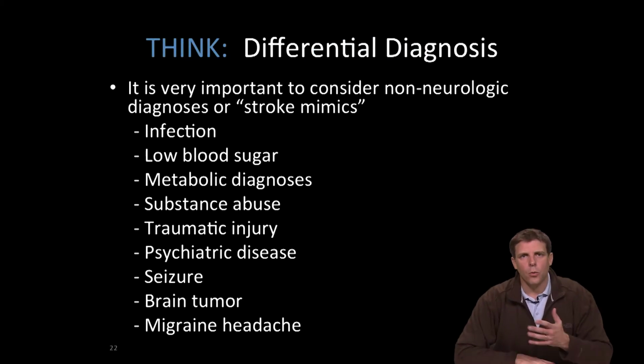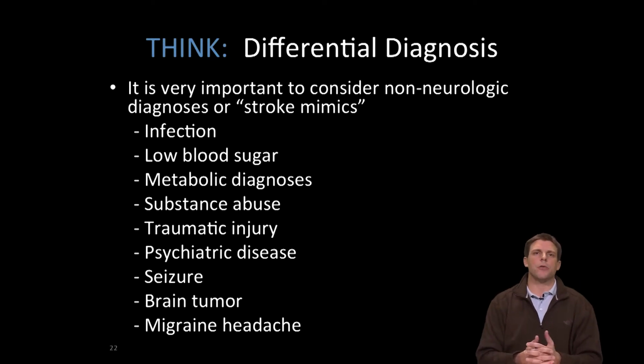All right. So we've completed our sample history. We have also performed a brief assessment of the patient, including the neurologic examination and the cardiopulmonary examination. And now at this point, it's appropriate to think about what is potentially contributing to the patient's presentation. There are multiple diagnoses, both neurologic and non-neurologic, that can contribute to the findings of a neurologic disability. In our case, the patient's unable to communicate or follow commands and seems to have a deficit in the strength of his right side. But certainly any kind of altered mental state, including confusion, unconsciousness, or focal neurologic sign of any kind, can have non-neurologic causes, some of which are listed here.